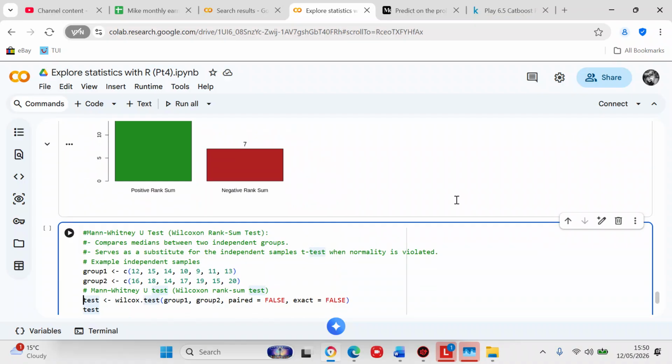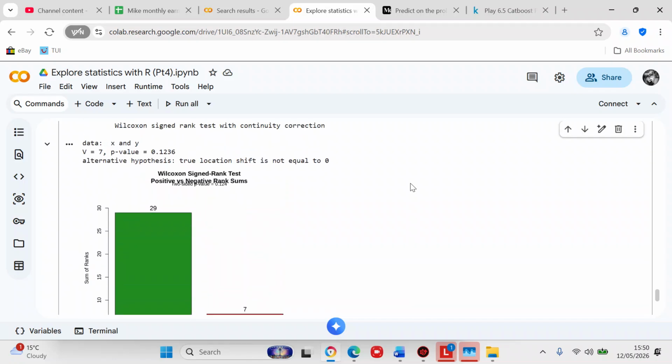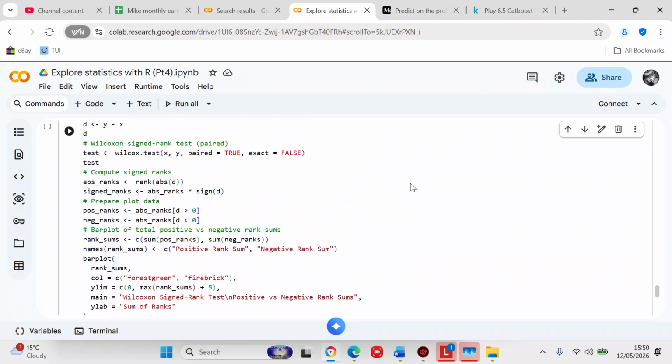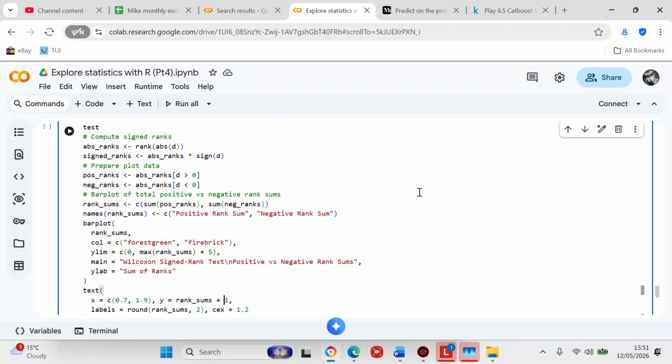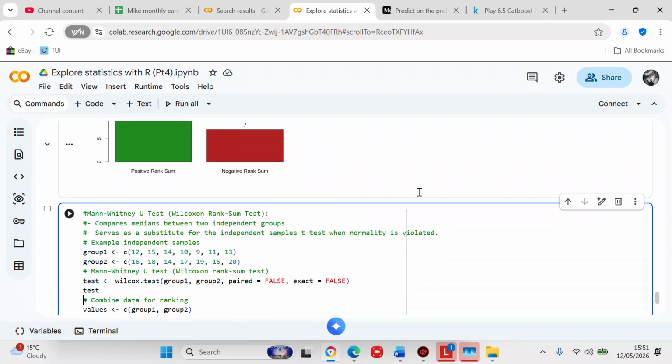In the previous video, it's a paired test, so paired is going to be true, but that's the Wilcoxon signed rank test. In this video, it's not a paired test.